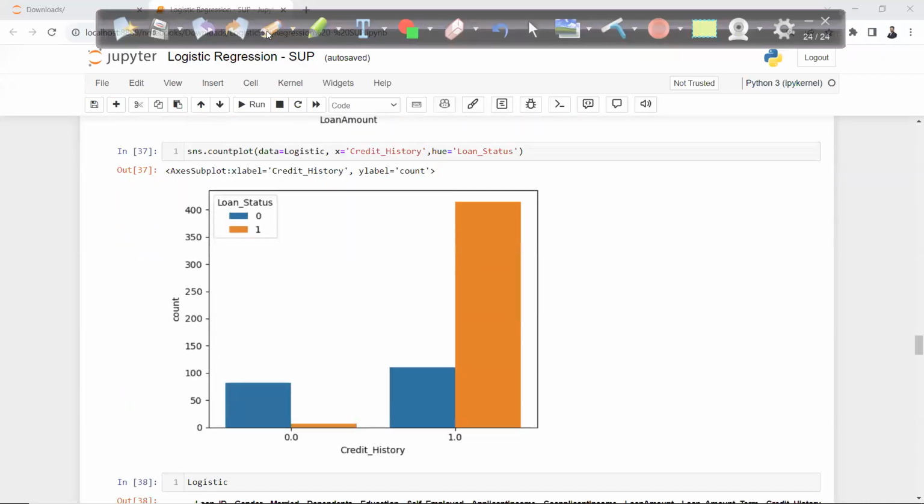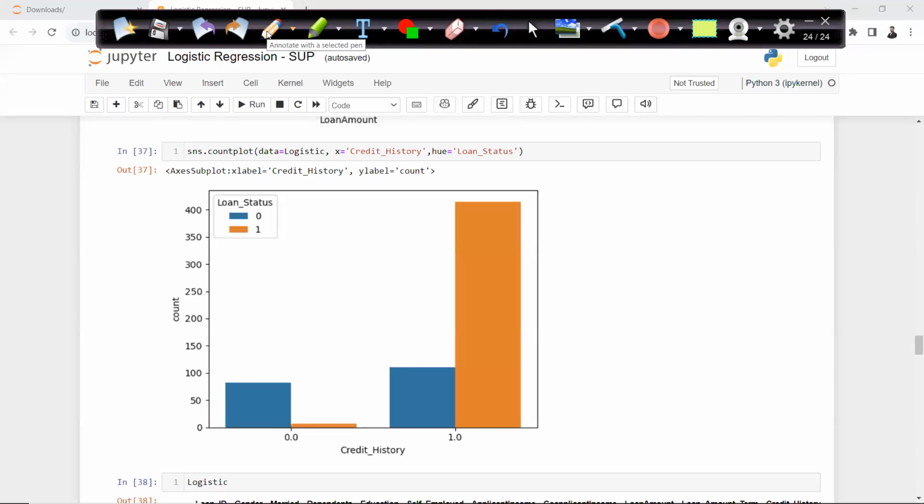Now this is looking good. What is happening here is, if your credit history is 0, you're almost not getting the loan. Almost everyone is rejected; every record is getting rejected. However, if you see here, there are more conversions when the credit history is 1. So straight away, credit history is looking like one of the important variables. Out of this entire exploratory data analysis, we have found that credit history is one of the important variables.